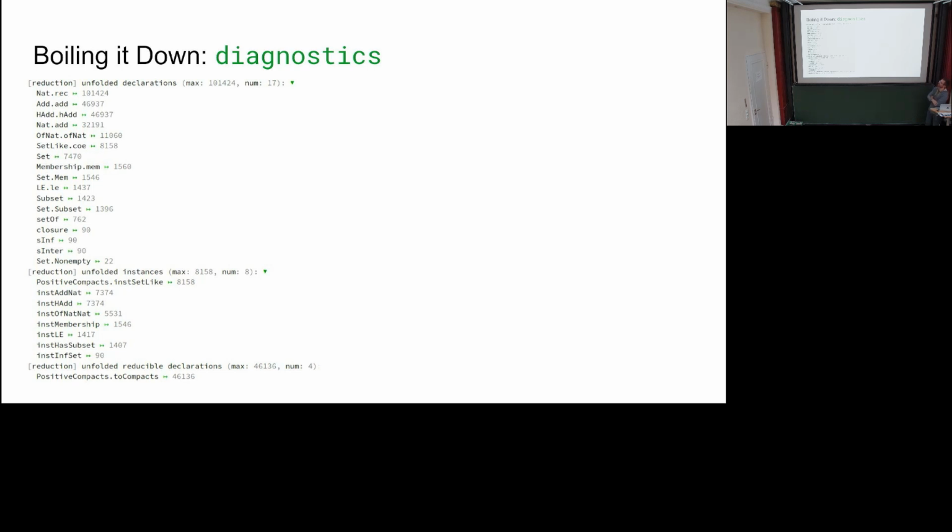So, what's going on here? What does it do today? It mostly counts, for example, what unification had to unfold, which declarations and how often, and what instances had to be unfolded. There is also a separate counter, it's not on here, for what instances were tried to apply during type class synthesis. And we also have a separate counter for what simp theorems were applied.